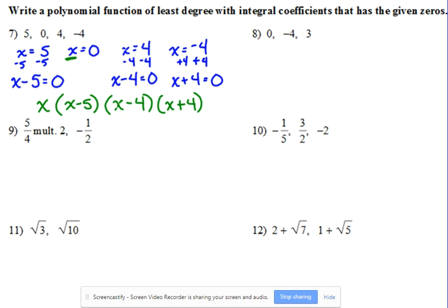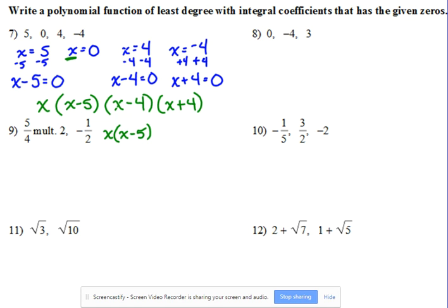The second reason why I put the x plus 4 and the x minus 4 at the end, and put them together, is because when I multiply that out, x plus 4 times x minus 4, that's the difference of perfect squares. So it's going to give me a smaller polynomial than if I multiplied x minus 5 times x minus 4. You're still going to get to the same answer. It's just being a little bit smarter about it. So that's what I'm going to do.